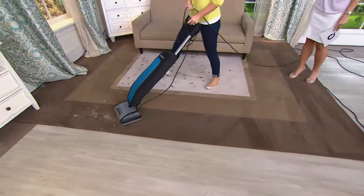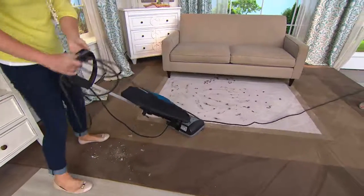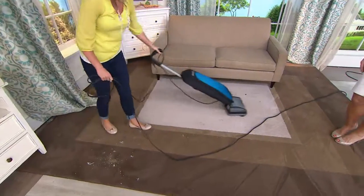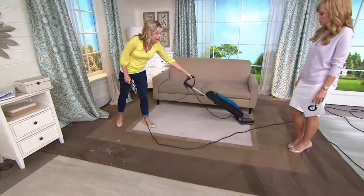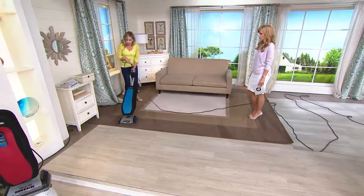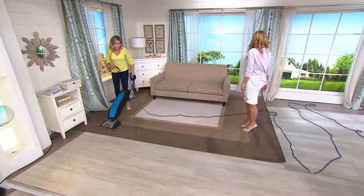Let me show you underneath the furniture — that clearance we talked about, the 'limbo vac.' I can go right under the couch. Let's face it, you're not moving the couch. With a big canister you might get a few inches under there and then have to move the sofa or break out attachments — but not with this. If you're serious about getting your floors clean, this is the perfect vacuum. At only nine pounds it's incredibly maneuverable — it almost just glides along. And there's nothing to empty; when the bag is full, just pop on a new one.